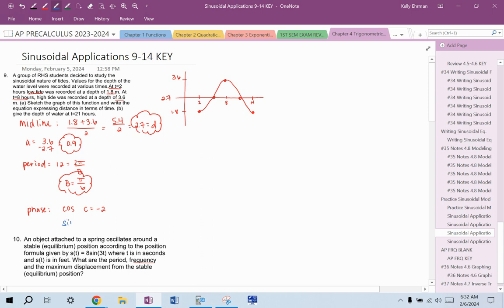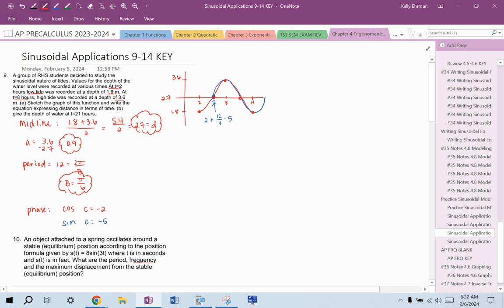If we're going to look at a sine curve, we need to figure out, first of all, where we want to start the sine curve. I'd like to start right here and let it continue on. So I need to figure out, well, how far is that? So you could either say, well, it's halfway between 2 and 8, or remember this value is always the first shift, 2, plus every unit is 1/4 of the period away. So 2 plus 3 is 5, which again makes sense because 5 is between 2 and 8. It's 3 units away from each. So if we're looking at the sine graph, it has been shifted to the right 5 units, so minus 5.